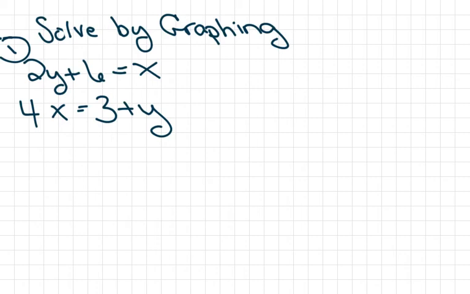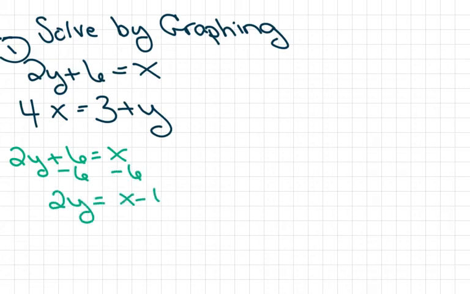So this guy is a little bit different. We are actually going to take and make a graph, but before we can make a graph, each of these equations must read y equals first. Okay, so on that first equation of 2y plus 6 equals x, I need to get stuff away from the y. So I'm going to minus the 6, giving me 2y is equal to x minus 6.